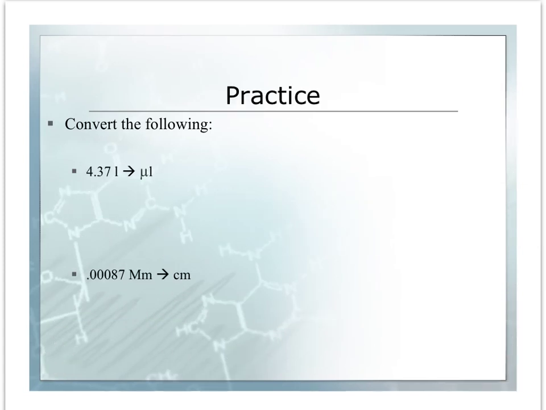Now I'd like you to take a moment and try some practice problems on your own. Make sure that you write down the original problem in your notes. Set up a t-chart and do your dimensional analysis. Keep your units in your t-chart. It's going to be very important for crossing them out and setting up your problem correctly. And then go back and make sure that your final answer has the correct number of sig figs. This here is an L for liters. This here is micro-liters. Those L's look like ones for some reason. So go ahead and pause your video now, write down these problems, try them on your own, and we'll review them in class tomorrow. See you then.